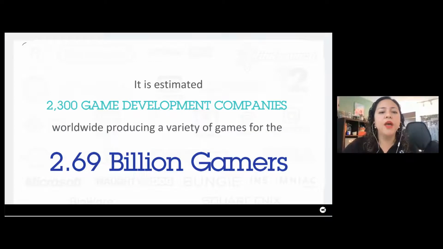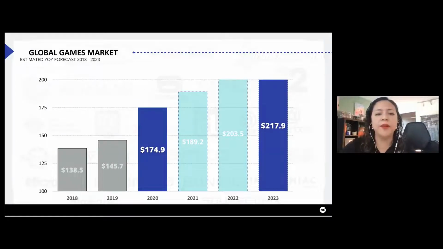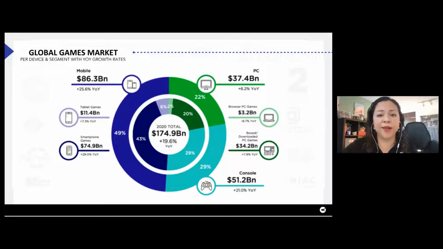Okay. So this is just a general estimated prognostication for the games market. This was created previous to the pandemic, but it usually had a very steady amount and percentage of growth. Before the pandemic, there was an estimated increase of 19%, but of course it increased way more with the pandemic, specifically because everyone was inside their homes, so it was another way to blow off some steam, to play video games in different areas.